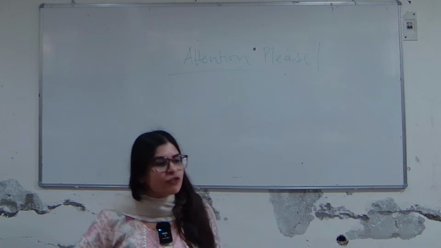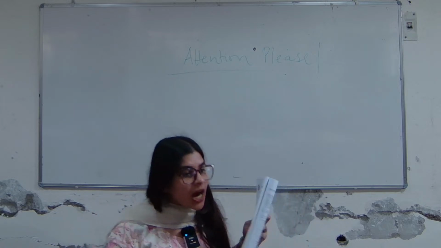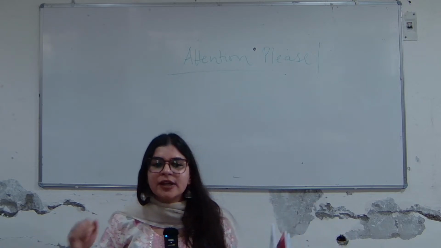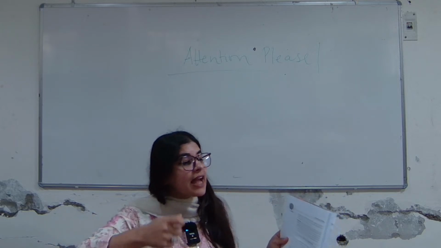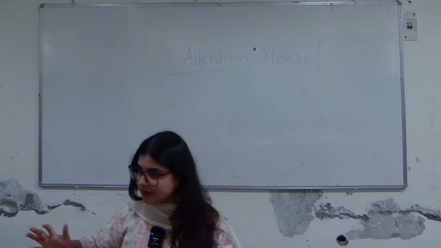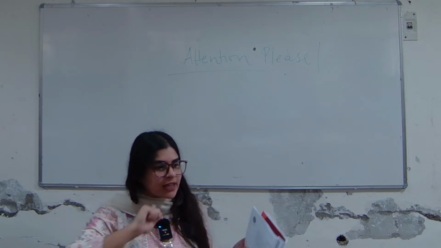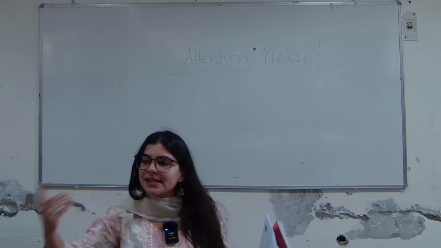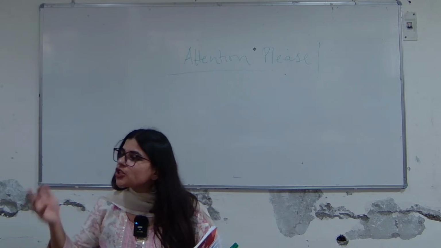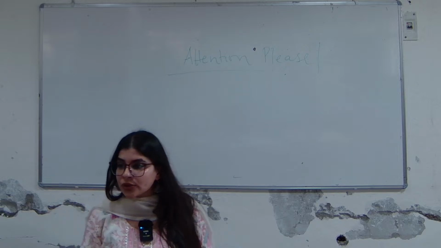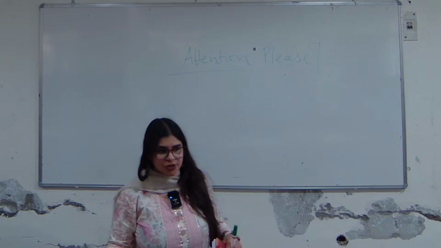What are they looking for? Any target. If there is any target or somebody who is misbehaving or some kind of mishap, there has to be sustained attention, right? If they do not have sustained attention, do you think they will be able to gauge the target? They might miss somebody who is there for wrong purposes. So there sustained attention comes into play. So there is a concept of sustained attention and selective attention.